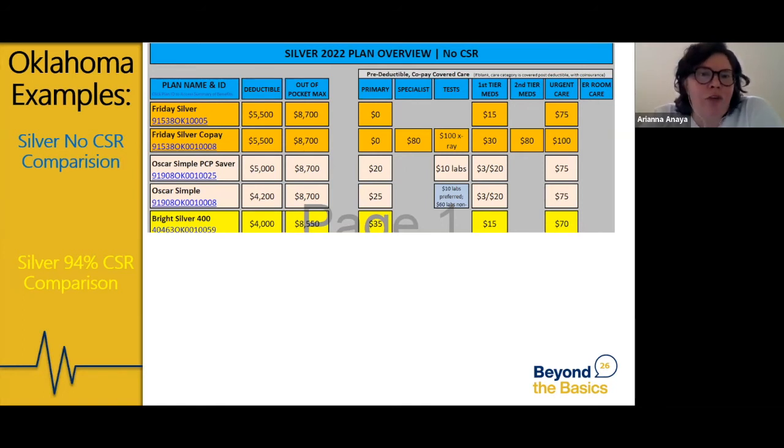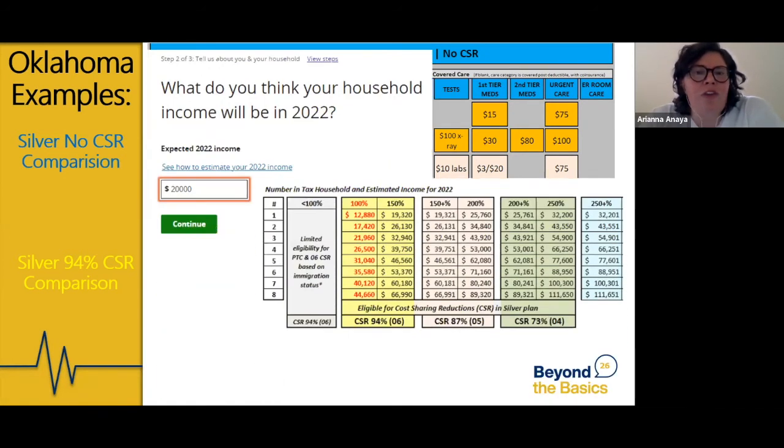And I want to show you, as I move from this no cost sharing spreadsheet, what I would have needed to do instead to look at somebody with, excuse me, not 94, but 87%. Somebody between 150 to 200% will be looking at totally different values than somebody at $40,000. So what I did was I used $20,000 instead of 40 as my estimate.